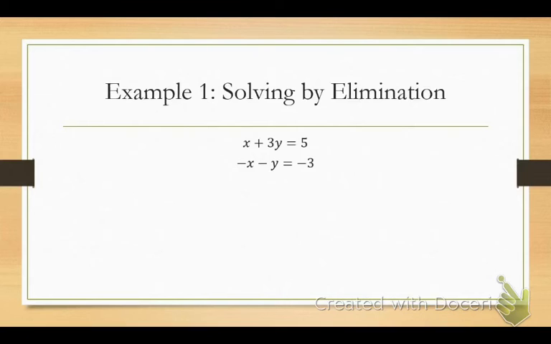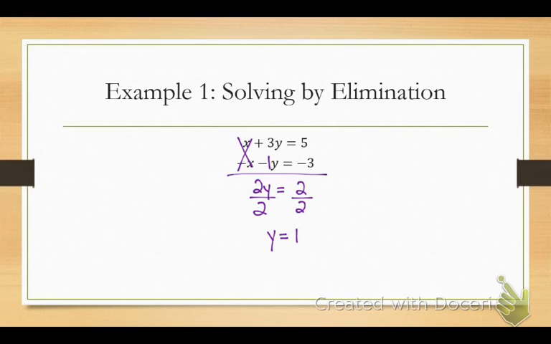Pay attention. I know we took a few minutes on this one. Overall, your notes look okay. It's not perfect, but I feel like we are kind of getting the hang of it. Now, one thing that I saw a lot of people missed. What is in front of the negative y? A 1. This is negative 1y. So what's 3 minus 1? 2y equals 2. Divide both sides by 2 and y equals 1.